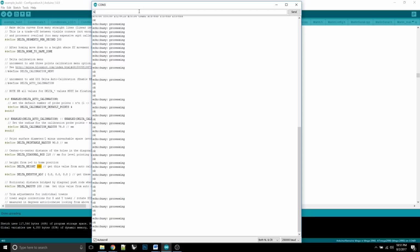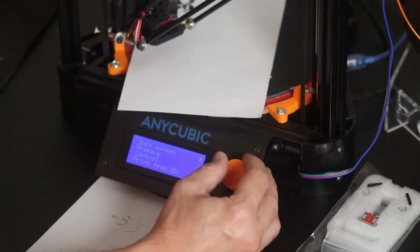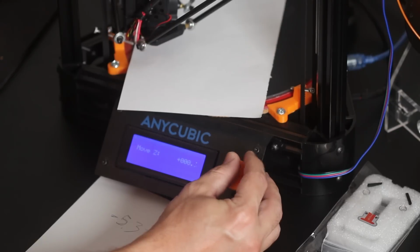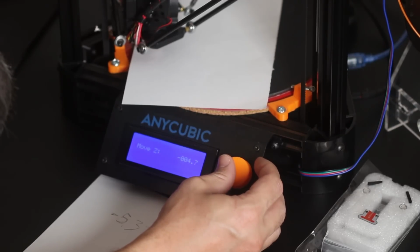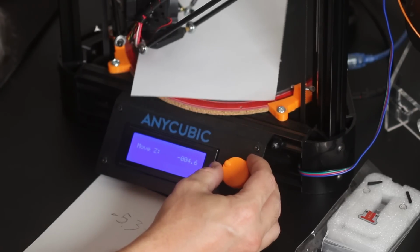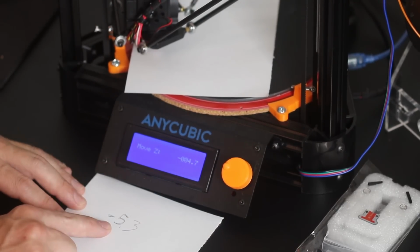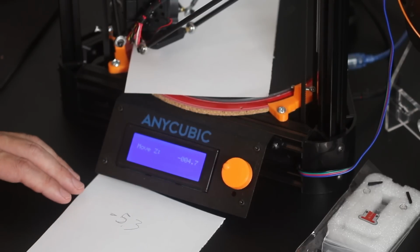Now, just like before, we want to go G0, Z1. That'll get us close. And then we're going to use our knob here again. So into prepare, move axis, move Z, move by 0.1, and we'll move it down until it touches the paper. Okay, I'm touching the paper at 4.7. I want to be down 5.3, so I'm high. I need to go down farther. So I'm high by 0.6, which isn't a lot.